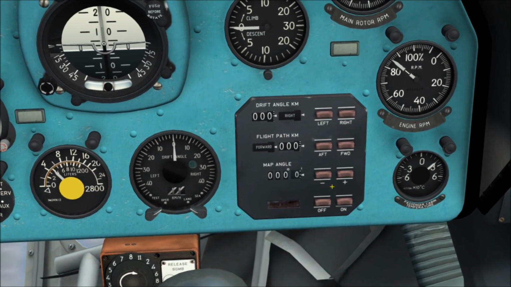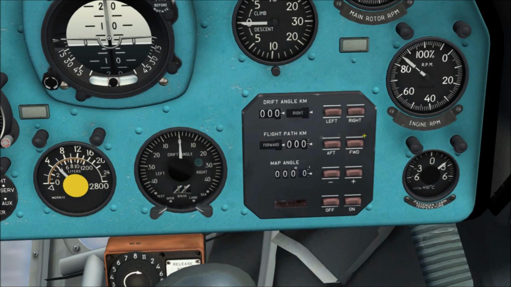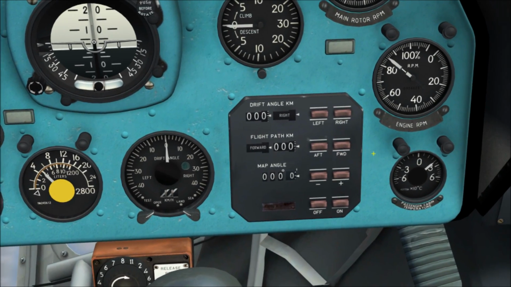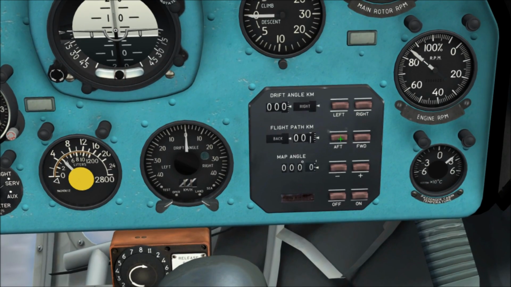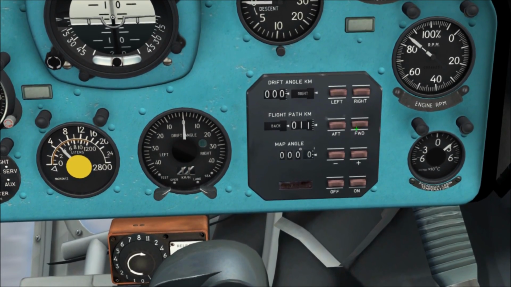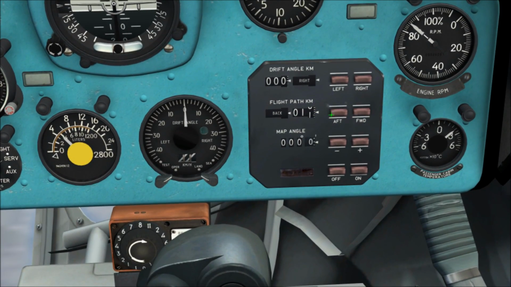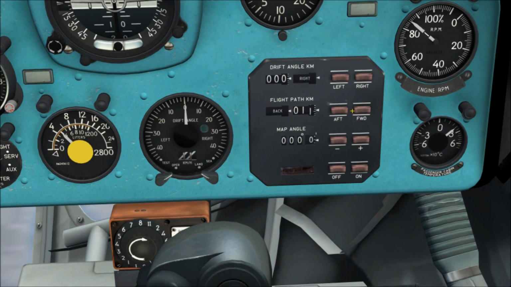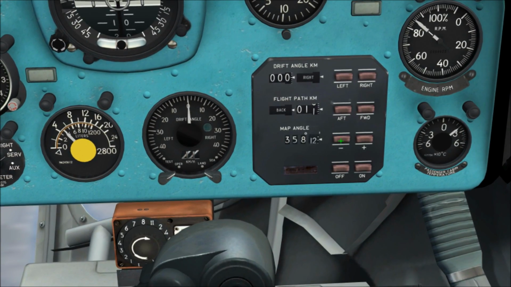So for the distance, it's a little counterintuitive in the fact that if you're flying to a target, you have to use the aft button. So let's put in 10.9. There are no decimals here, so you just have to kind of do a percentage between the two numbers. And map angle, so I need 200.